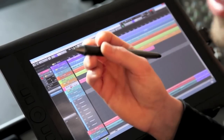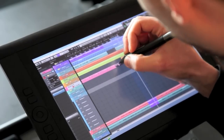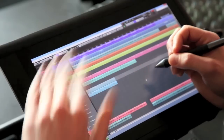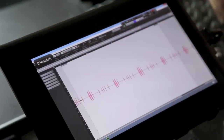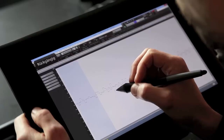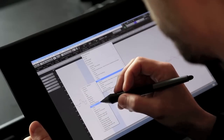Enter is very important because a double click with a pen doesn't work perfectly — it doesn't work completely perfect. But this doesn't matter because in Cubase, everything you can do with a double click, you can also do with enter. So if I want to go into, let's say this clip, I just click enter. And I can zoom in, zoom out, I can zoom really close. And if I really want to, I can put some plugins in this little piece.